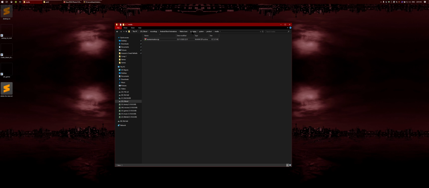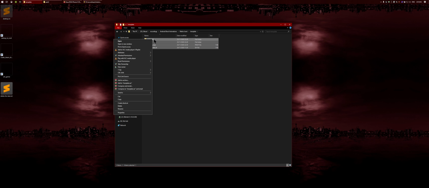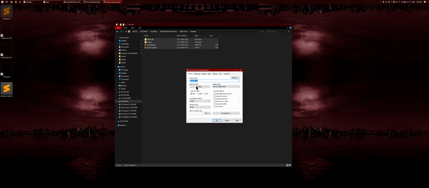So what you should have in your template is system, product, media, and then the boot animation.zip, and make sure it's spelled boot animation.zip as well. So once you have that, go back to your template, select everything, right click, add to archive, select zip, and here it doesn't matter which compression method you use, so just use normal, it's fine.